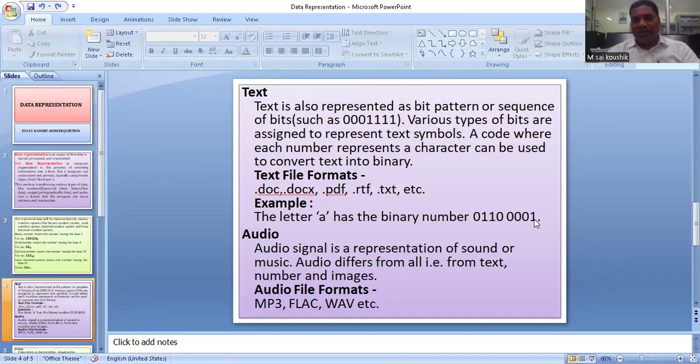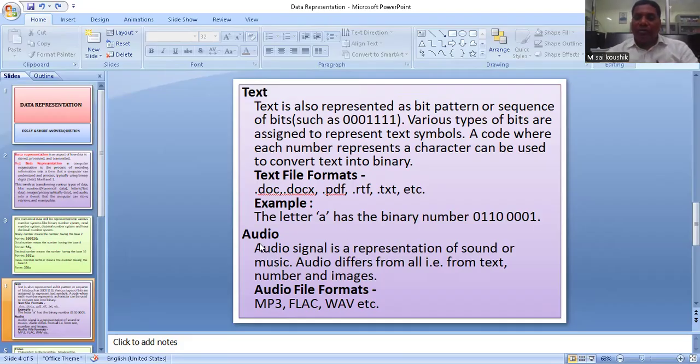Automatically, the electronic circuits will be activated. The logical circuits are also activated. The logic gates are also activated. Automatically, encoding and decoding are done within seconds. That is the logic.